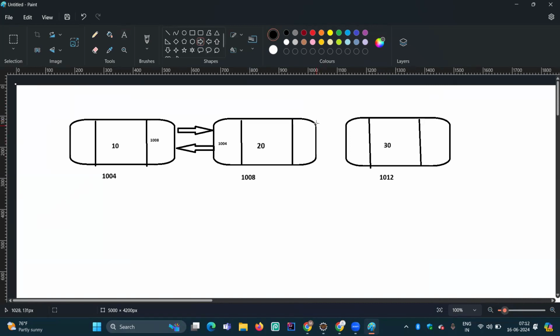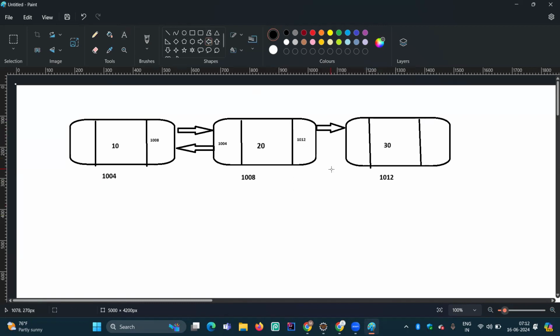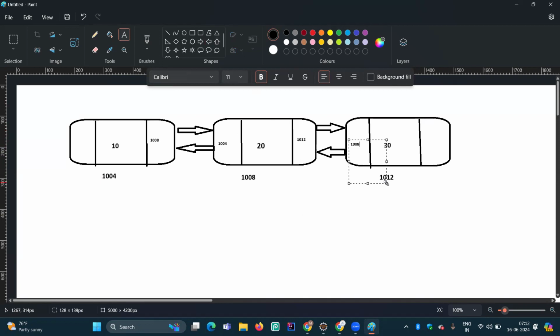Similarly, here it contains the next address. What is the next address here? 1012. And what is the previous address for this one, guys? We have 1008. And here we don't have any address, I'm just writing null here.